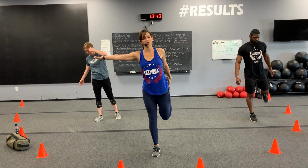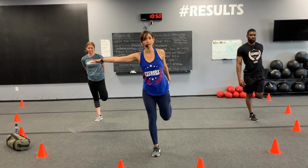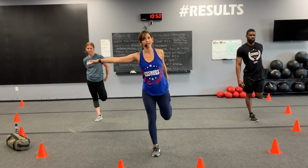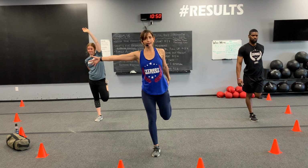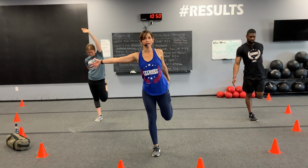All right, our quarantine challenge. This is a good one, you guys, because it kind of goes with the word of the week. Set and commit a bedtime routine. So we need to focus, you guys. I know we're all out of our normal routine. Now this unnormal routine is becoming a routine. But we need to make sure that we're establishing a good bedtime routine, okay? So getting in that stretching at the end of the day, winding down, not staying up super late watching TV. Not good to do at the end of the day. Maybe reading a book, doing something to relax you.